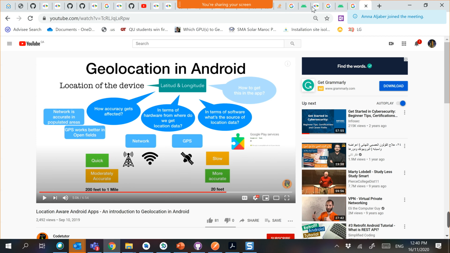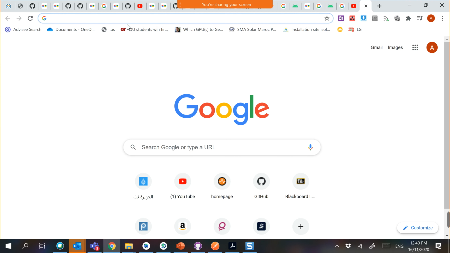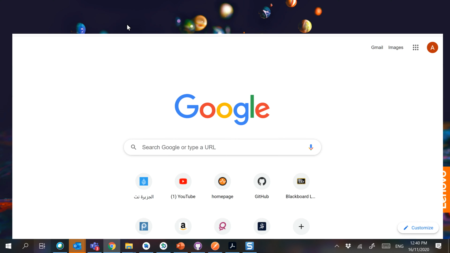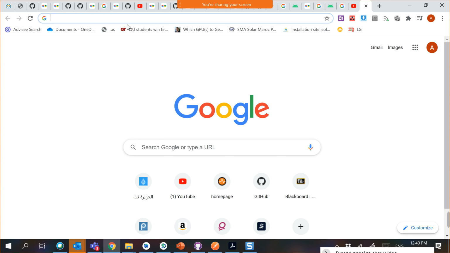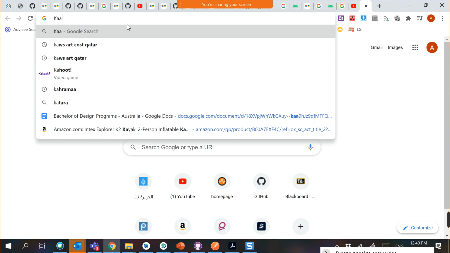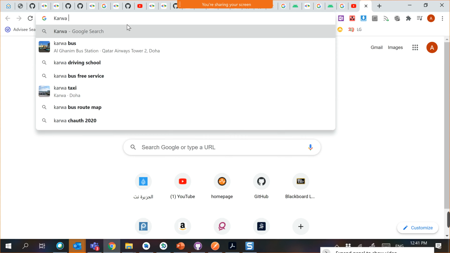Anyway, let me show you here. What is the transport provider in Qatar? What's the name of them? Karwa, I think. They have a Karwa app.